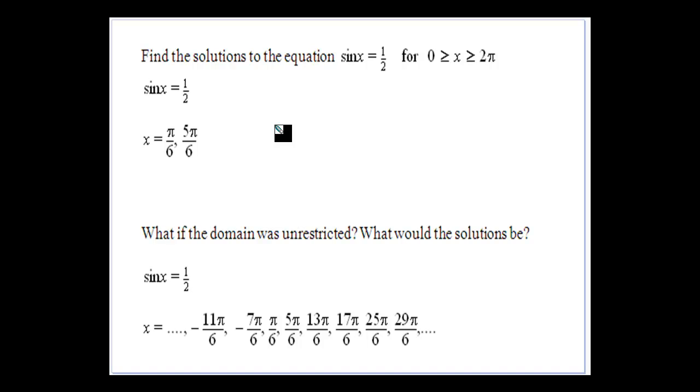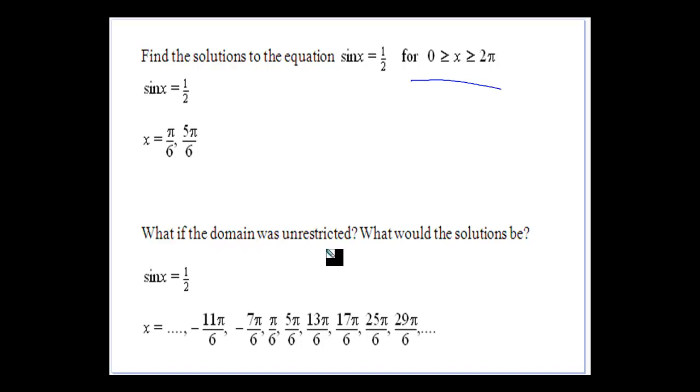So now we want to consider finding the solutions to the equation sine of x is equal to half. Now, the way we've done it before is we've looked at restricting our domain. So if we've got our solutions between 0 and 2 pi, then we'll find our related angle, which is pi on 6. Sine's positive in the first two quadrants, so we get pi on 6 and 5 pi on 6. So we know that's going to be our answers there in the first two quadrants, if it's only one revolution.